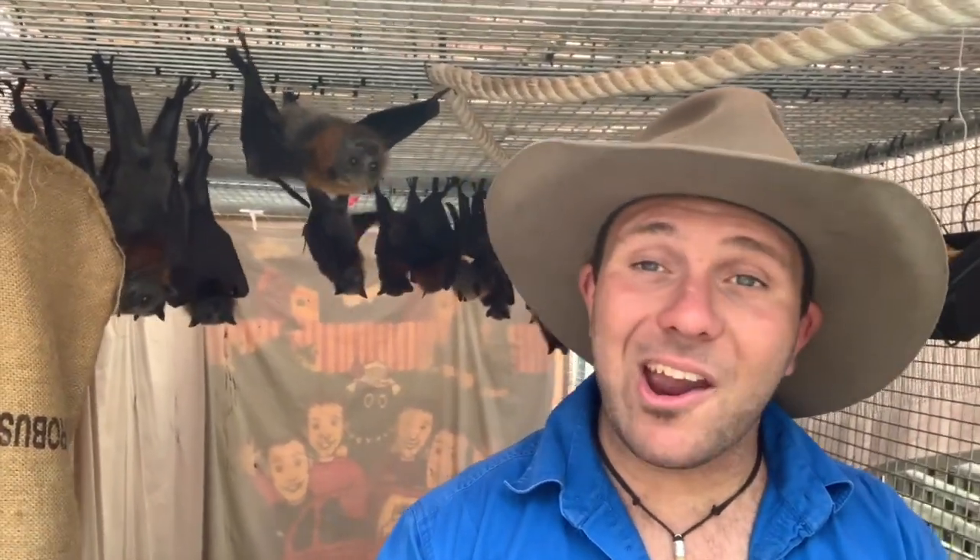Living in groups of tens or hundreds of thousands, these guys are incredibly social — you hear them chattering and squawking, and they've got really interesting social dynamics. They live in big colonies, and there are two distinct types in many parts of their range. In one part of the year they have mixed-sex colonies, which is when they're breeding — males set up little territories just a few body lengths on a branch and jostle with other males to keep the females on his piece of branch. Once the females are pregnant and babies are born, they shift to single-sex colonies where males are on the periphery and the creche is in the middle.